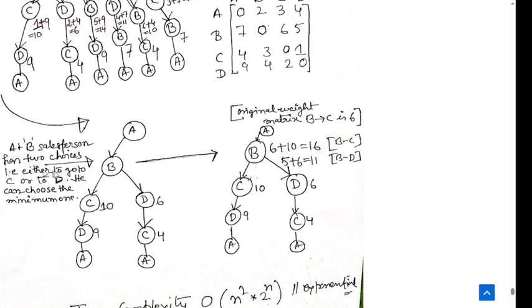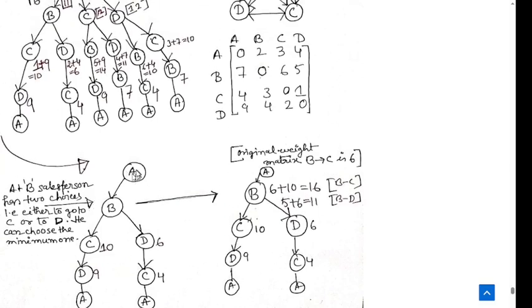Okay. Now, as I said here, when the salesperson is visiting A and then after that B, he has two choices: B to C and B to D. So B to C is given as 6, and C to D is 10. Just here we have calculated. So this one is the minimum one, so he will choose this minimum path. Okay. So 6 plus 10, 16, 5 plus 6, 11. I already explained that, but again I have put it here. So like that, the salesperson will be choosing the minimum path using dynamic programming.